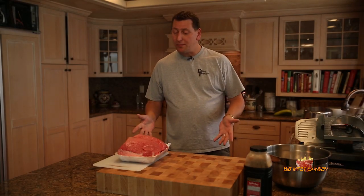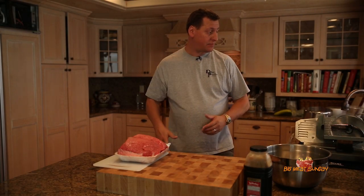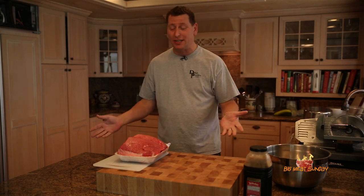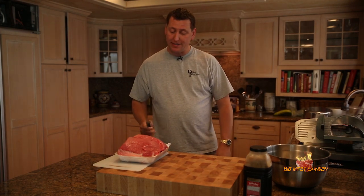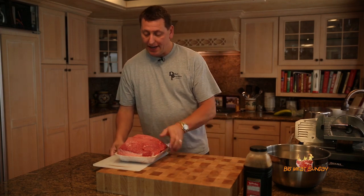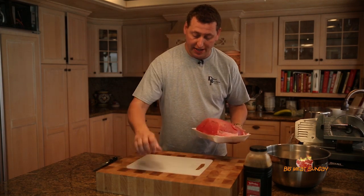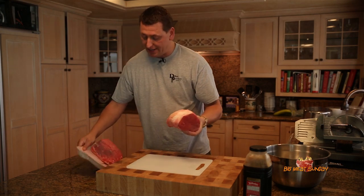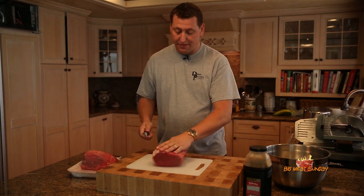All right, so we got a couple of ingredients together. I'm gonna just kind of wing this pretty much the same way as I did my last recipe. I don't measure anything. So what we have here is some top round steak. Well, it's a roast actually, and what we're going to do is just slice this fat layer off.